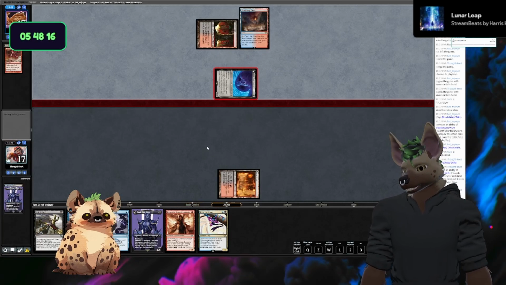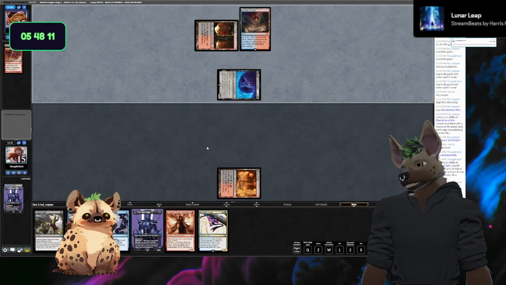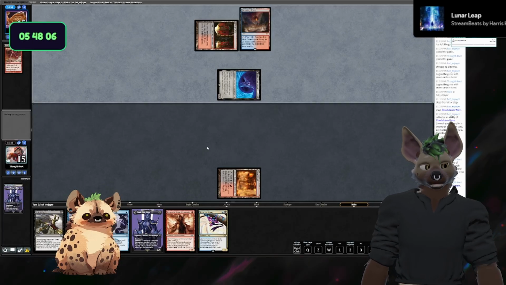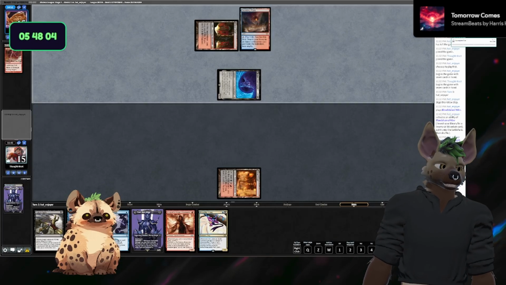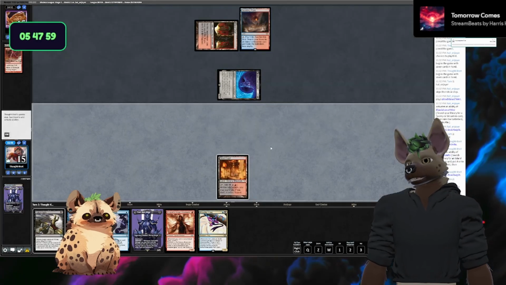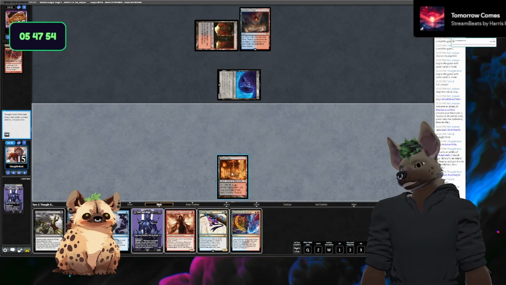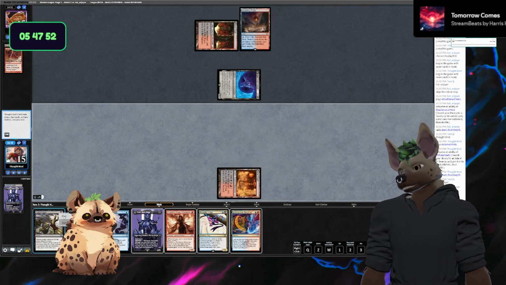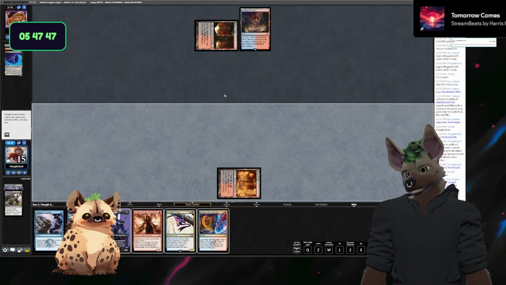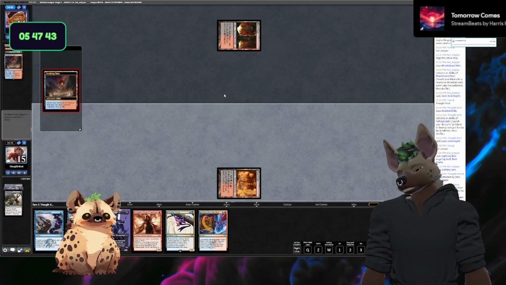Alright. Come on, land off the top. I mean, we'll see what we draw, and that's going to depend on what we do here. Okay, I don't like that their life total can get a lot lower than us. I don't like that at all. Alright. Come on, land. Ugh. Alright, well, I'll go ahead and I'll push it. I mean, if they've got the thing, they do. Okay, they don't. Alright, we're hoping we draw a land next turn, because I would really like to Cecil DRC.